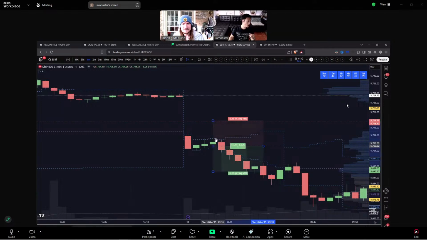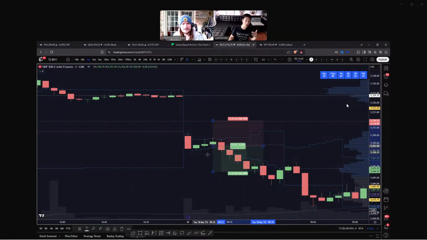For me, the ES is so liquid that when you do a stop sell, like one tick below, you will get that fill at one tick. There's not going to be slippage on the ES. The ES is super, super liquid. I think it's the most liquid asset. I'm not sure. Either way, throw your stop over the high. Stop is under the value area low. That's 2.3R. And for the ES, that's 11 points. That's a pretty hefty move, even for just one contract. So that's the idea. And then you get another setup here, right?